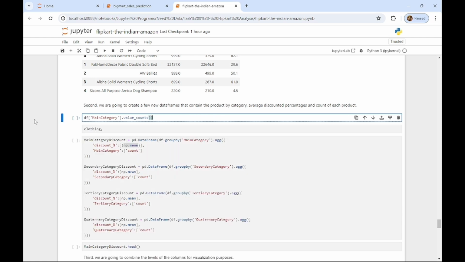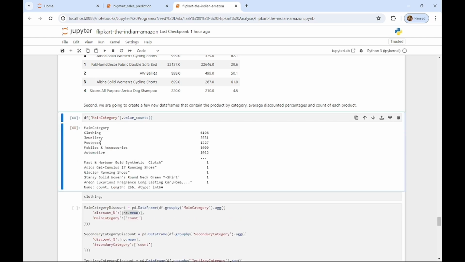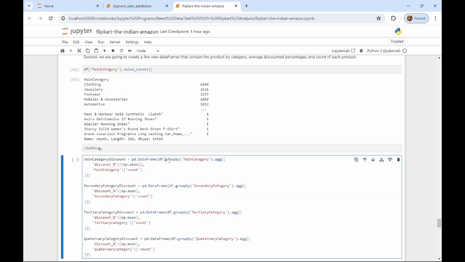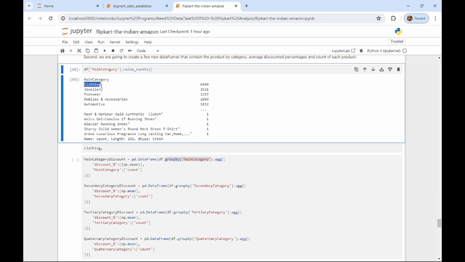For example, these are the categories present under the main category. For clothing there are 6000 records, and for jewelry there are 3500 records. Since I have grouped them based on the main category, these will be grouped first, and after this I need to pass a numerical column.